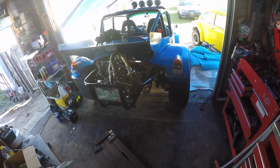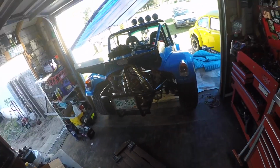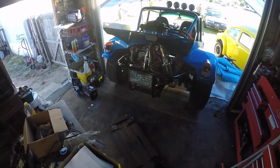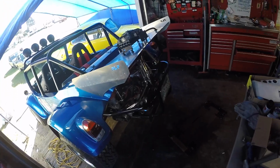So just some minor adjustments on it, and get it all right so this gentleman can have some fun with it while he's down here from New Hampshire. And I may have said it was a 2276, it's a 2275. Rest assured, y'all should be aware that I am not the builder, so sometimes I'll come up and say the wrong thing, so bear with me.